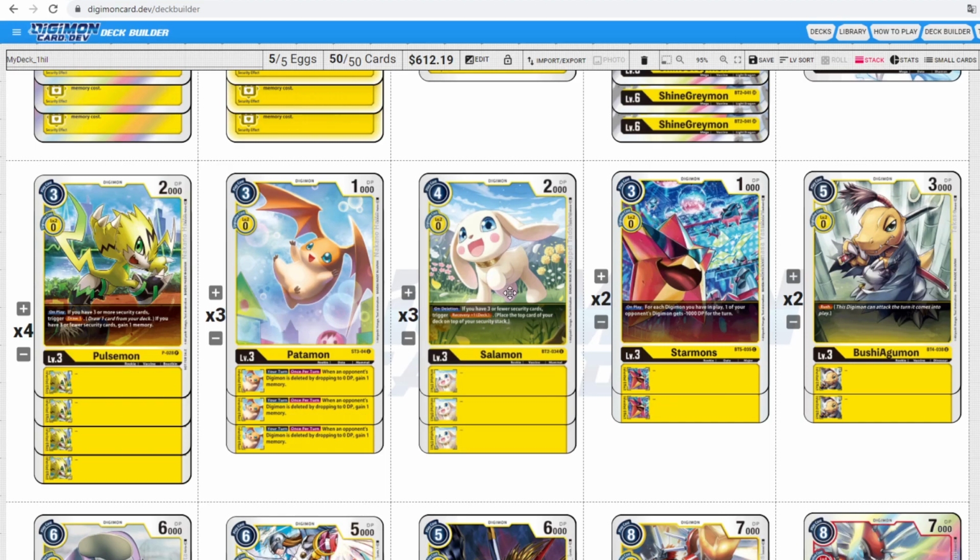Finally, 3 Salamon to help us control our security stack in case we need some recovery, or in case we need some way of surviving against the aggro decks.